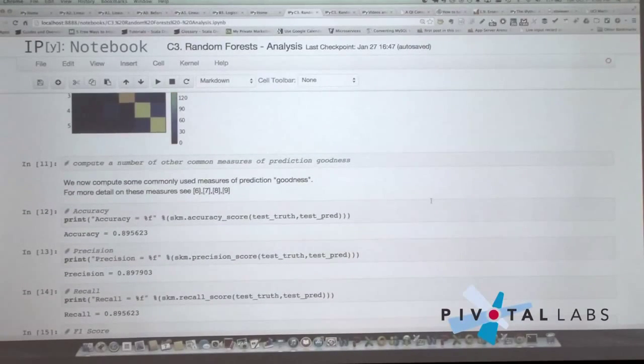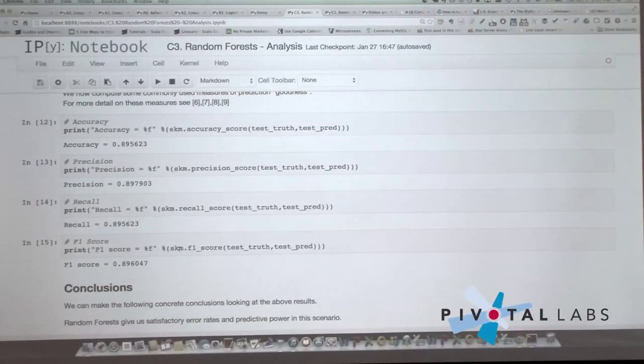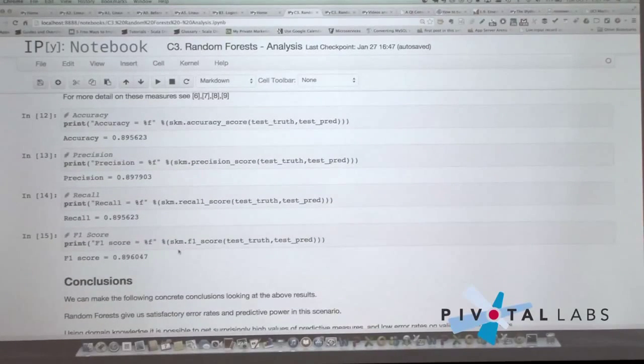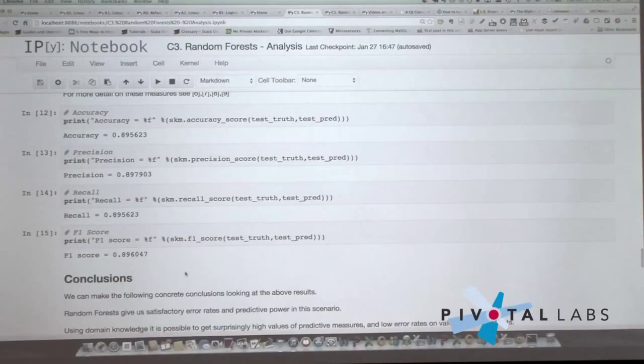A lot of these come from pharmacology and when people do clinical tests and so forth. And so they compute a number of these things: accuracy, precision, recall. You also have, when you're trying to find a document, a whole other technology area where you're trying to find the best fit for a search term. They also have these terms. And what you're trying to do is get as high a score as possible. And so 90% is not bad. You can do pretty well guessing that 90% of the time.